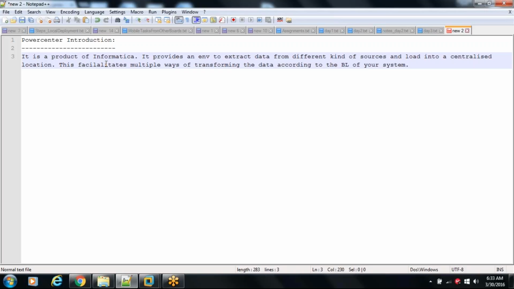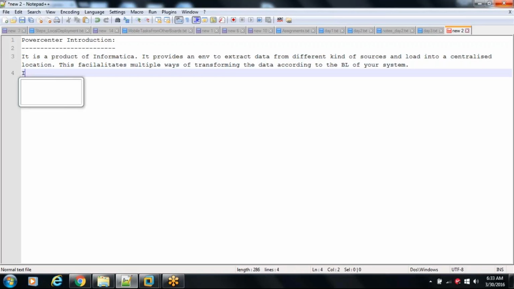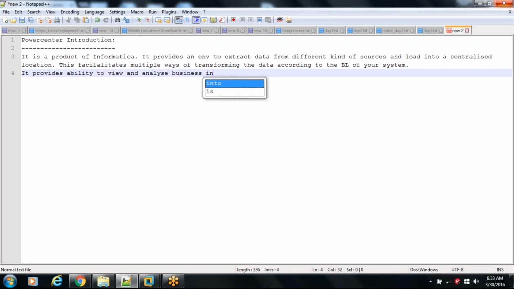So when I talk about Power Center, it provides the ability to view and analyze the business logic. That is an added advantage. It provides the ability to view and analyze business information. When I say business information, it is anything related to your business, either your business entity or the business process.